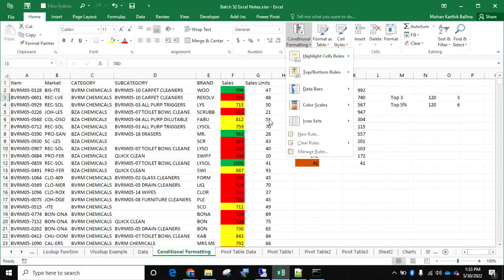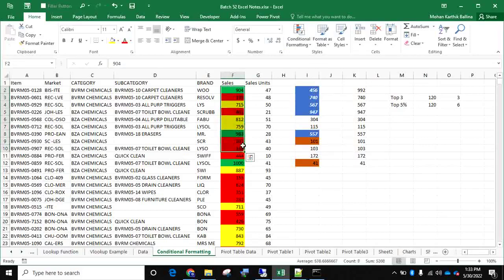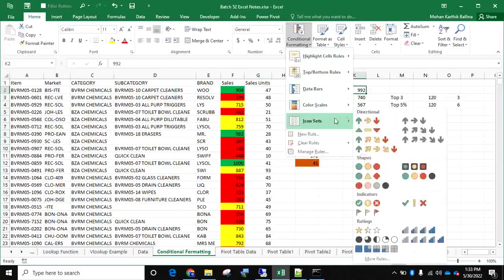Okay, now we are going to discuss some special symbols we can use. Instead of highlighting these cells, you can also use some kind of symbols. What are all these symbols? If you go to this, these are all the symbols. For example, if you're working on a target-based kind of work and you are achieving the target, you can moderate. If you are below the target, you can showcase this down arrow.